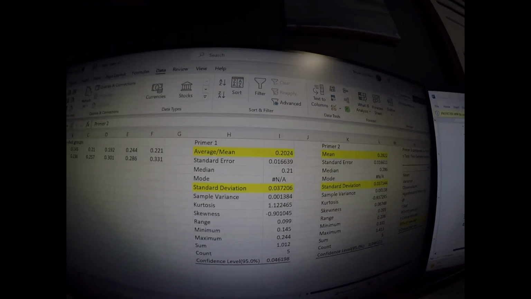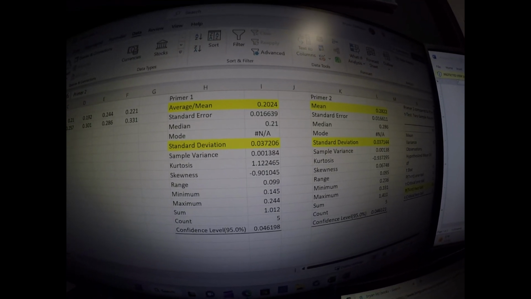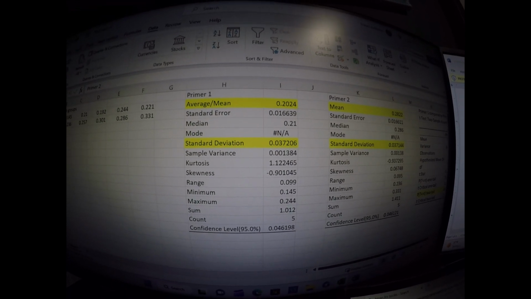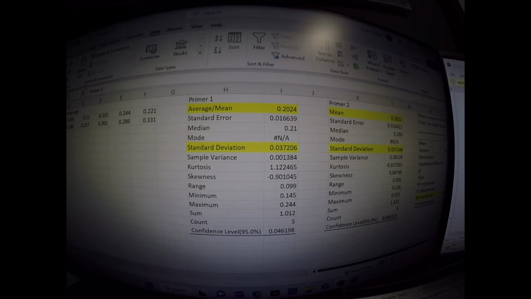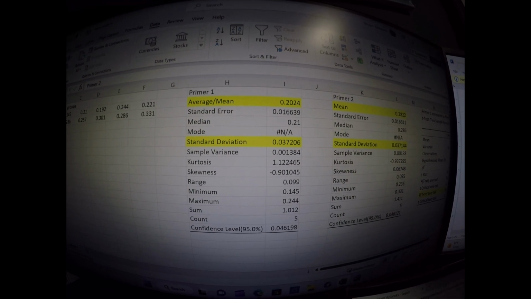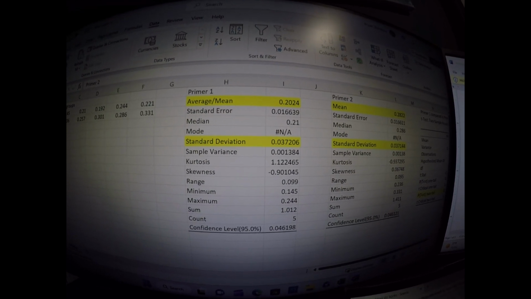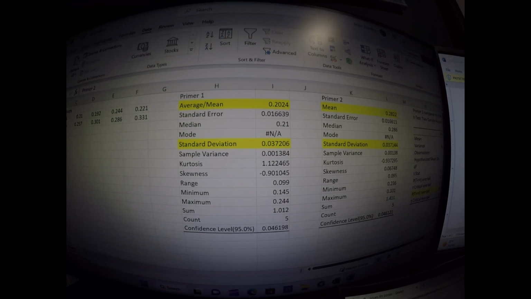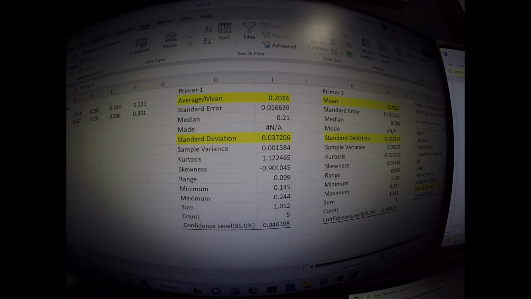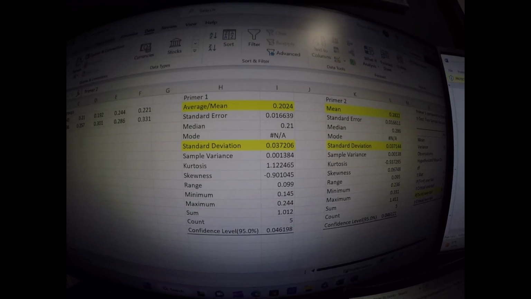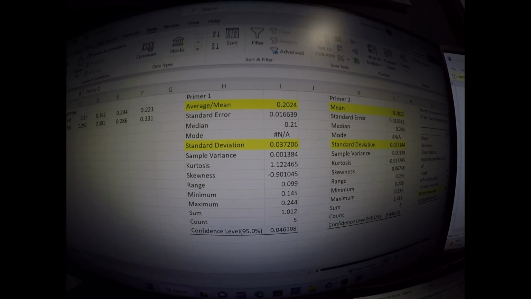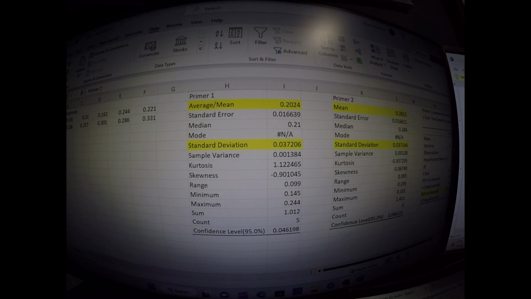Okay, standard deviation. It's a bit of a complicated calculation. You can go online, look it up. There's tons of websites that tell you how to calculate it. But what a standard deviation essentially is, in the simplest way, is the average deviation from your mean. So how much in your distribution of scores is there a difference from the mean? Essentially it tells us how much standard variability there is in this distribution of scores.